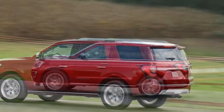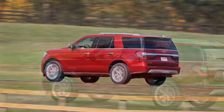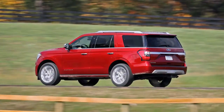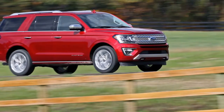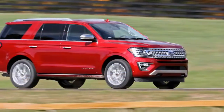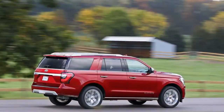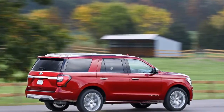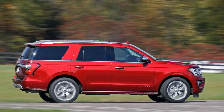How would Ford's new school thinking play out in the first all-new Expedition in 11 years? Now that we've put some miles on one, we know, it seems more old school than new. That's not entirely a bad thing, but it's not the outcome we were hoping for, especially given how much we like its F-150 pickup cousin, enough to make that model a 10 Best Trucks and SUVs winner.